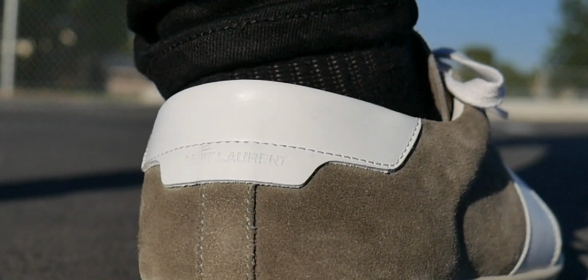On the tongue is a Saint Laurent Paris logo, and on the back heel you have another white detailing with a little Saint Laurent logo. On the bottom you just have Saint Laurent Paris right down here. And the style code and information for the shoes will be on the outside part of your shoe, not the inside, with your sizing and whatnot.